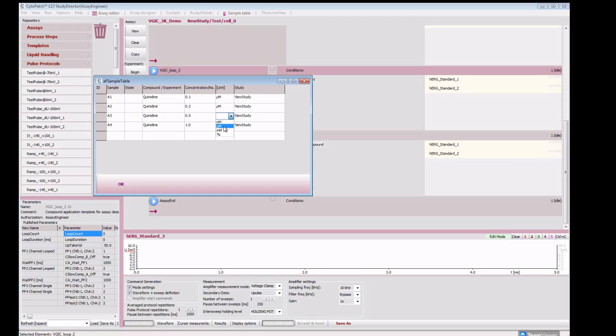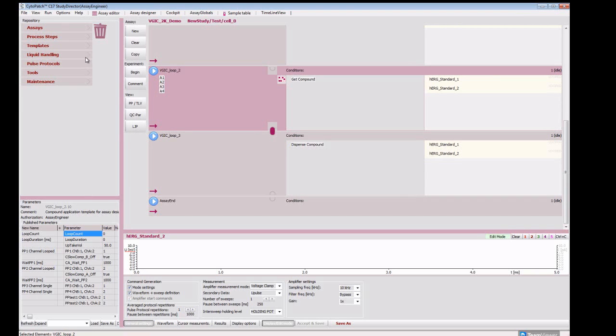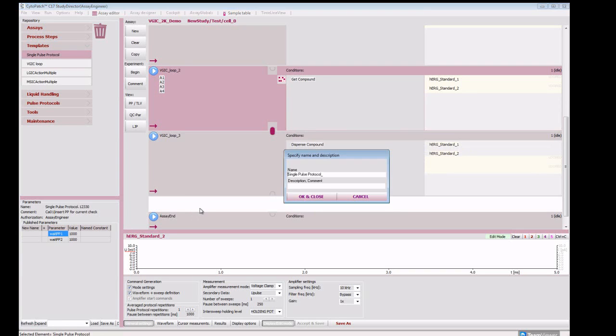So just drag and select. After we drag and select the unit for our compounds, we just click OK, and we can see now we have a white highlighted position A1, A2, A3, and A4. And very importantly, we have to connect the template get compound and dispense compound, so we can see that when we connect it, we see this red connecting button, which means that when the dispenser needs to get a compound, it just goes straight away to dispense the compound.